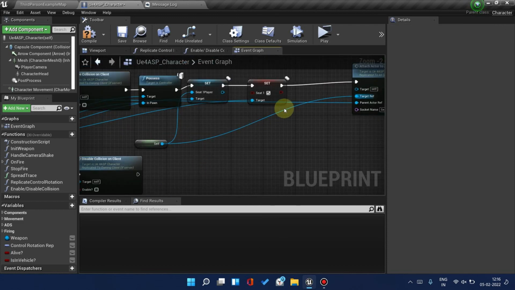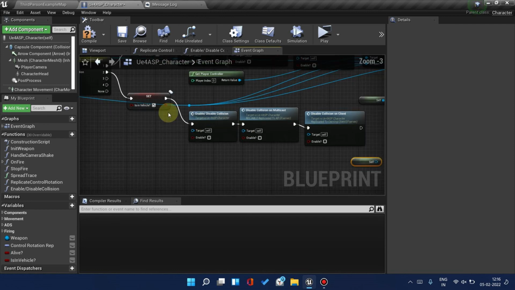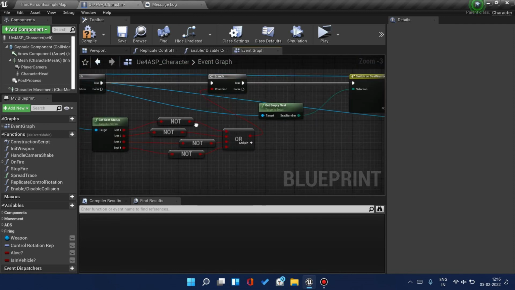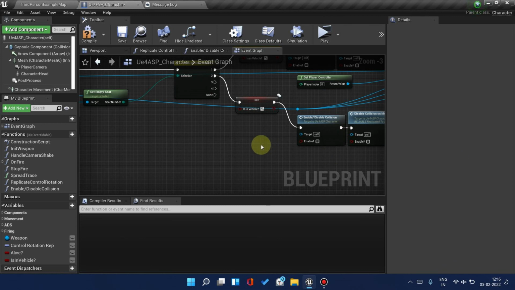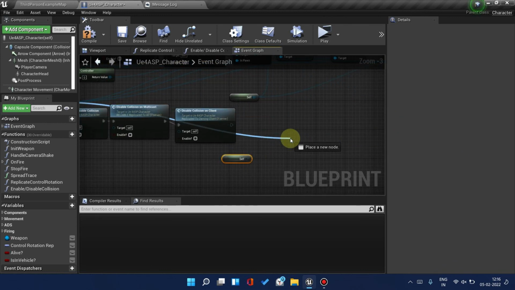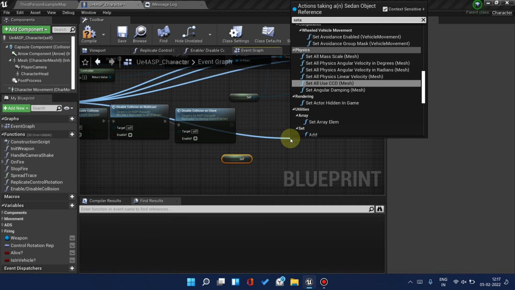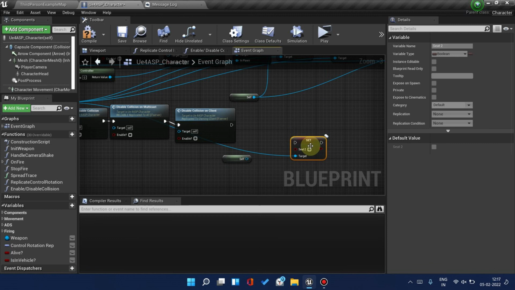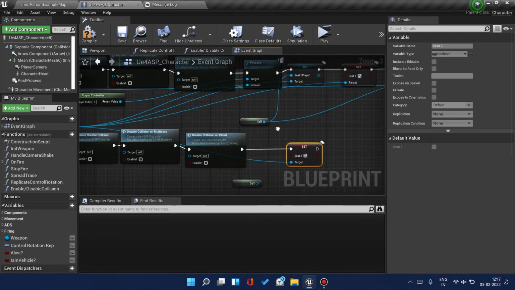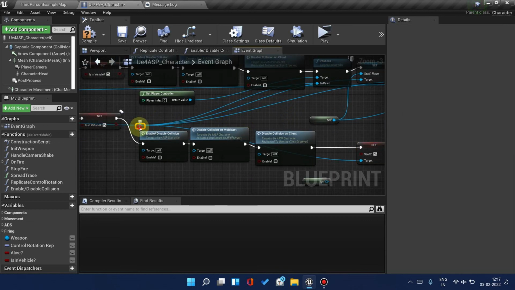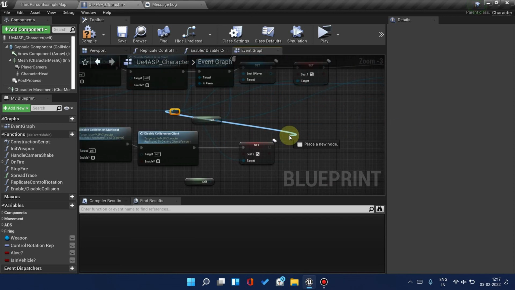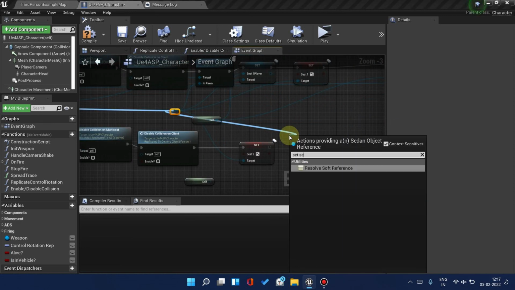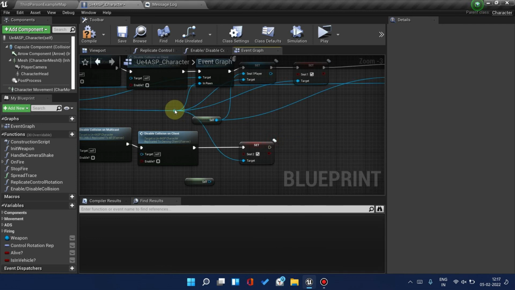Get this self, and we now need to make seat 2 used because we have to use seat 2 for the vehicle. So we will get seat 2 from this. Yeah, here. Get seat 2, set seat 2 to used, and then get, okay, now get set seat, just a second.